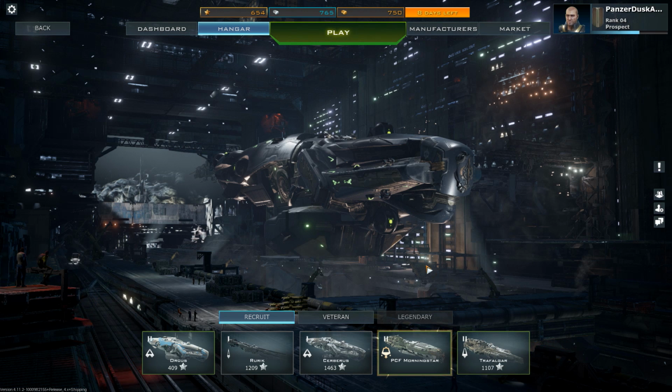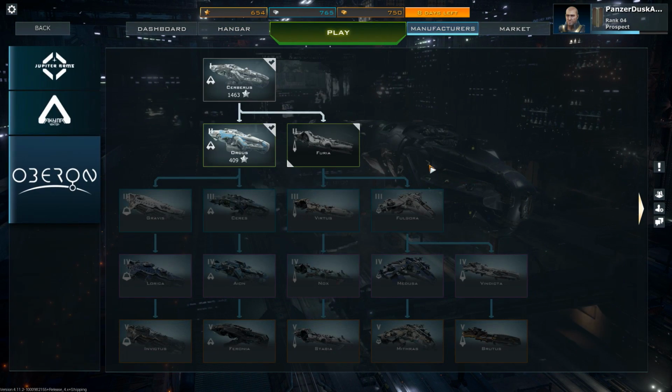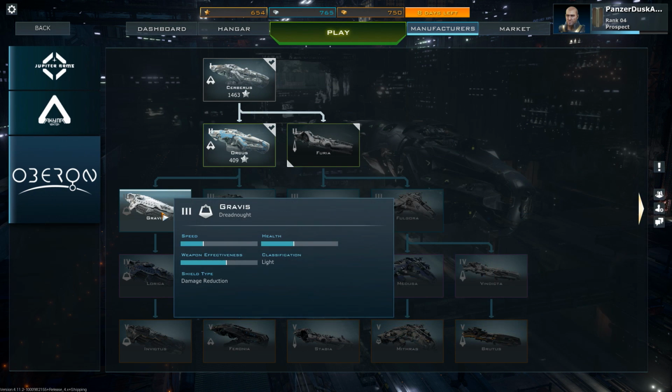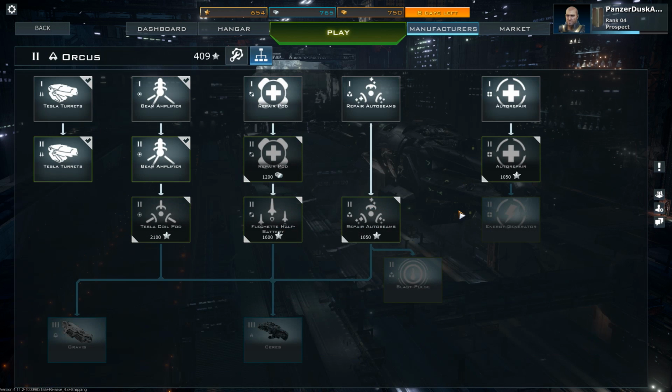Both of, I believe, the Oberon manufacturers. So you can actually see them here. You start off with the Cerberus and you get the Orcus, and then it sort of branches out from there. I am actually working my way to the Gravis Dreadnoughts. But in the meantime, let's have a look at the Orcus here.